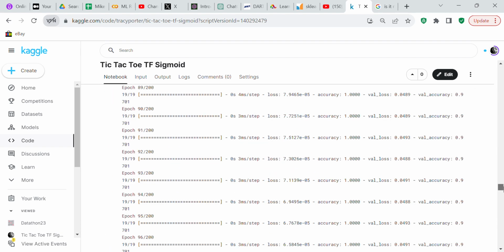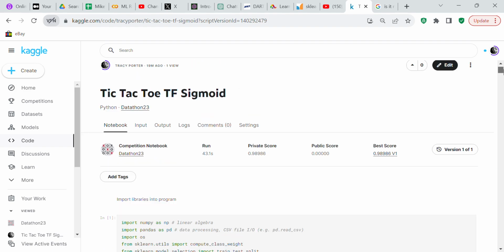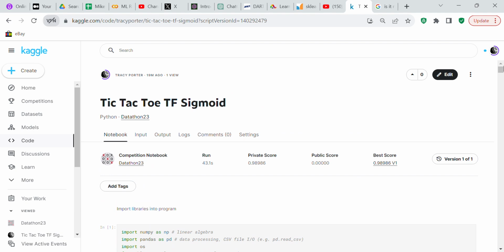And then when we submit our work to Kaggle, we got a 98.9%, which isn't too bad. That was a pretty good accuracy. I've worked on some problems where they had a very poor accuracy, but accuracy here was pretty good.